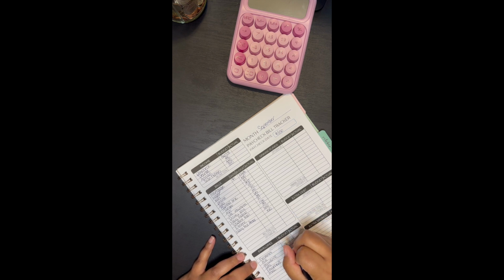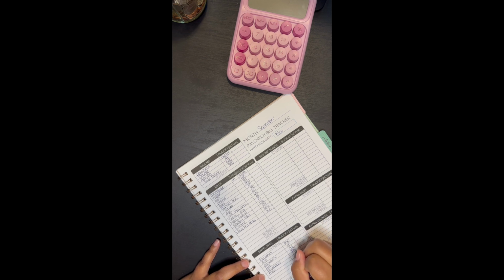My grocery budget, I actually budget the same every month. Sometimes I go over, sometimes I don't. But I try to stay consistent.